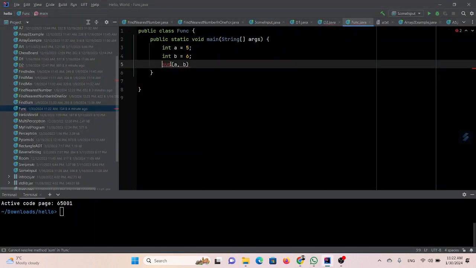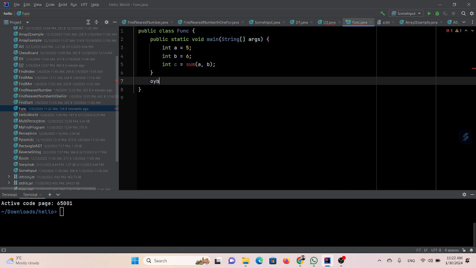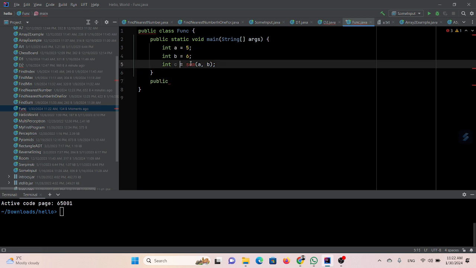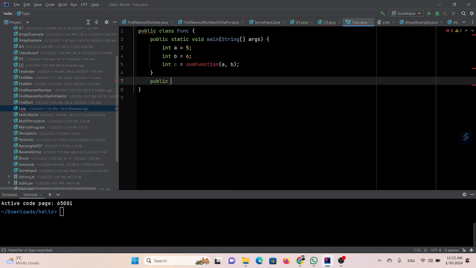Let's say int c. So it is red now. You see, it doesn't know the sum function because we didn't create it. So it doesn't know it because we didn't say what it does.